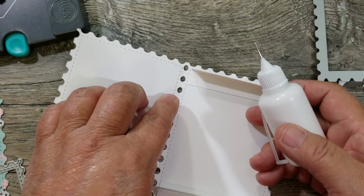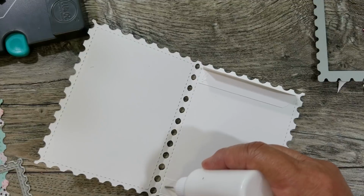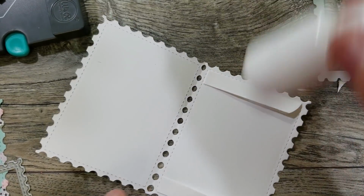You know what I didn't do? I think I can still do it. So I'm going to add glue here and here. And just kind of fold these down. I'm not going to complete it yet, guys. I'm just going to fold those down.